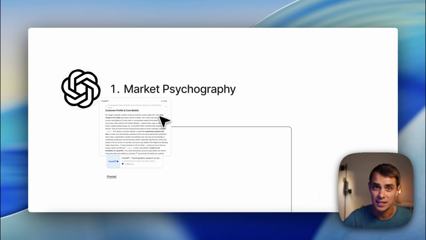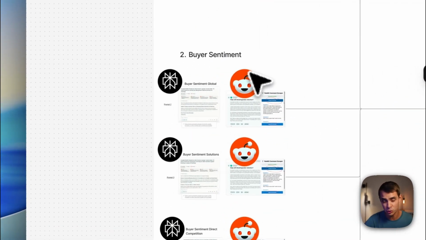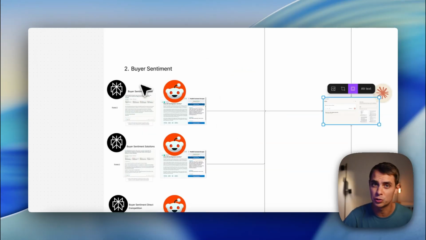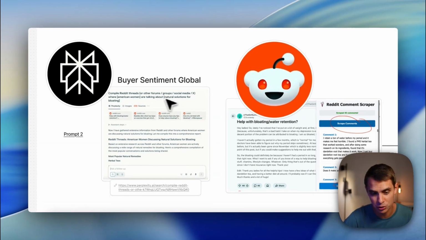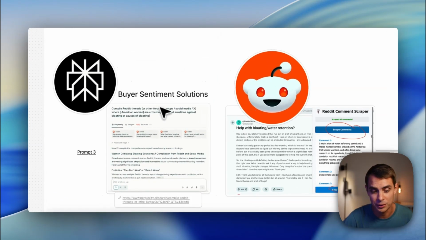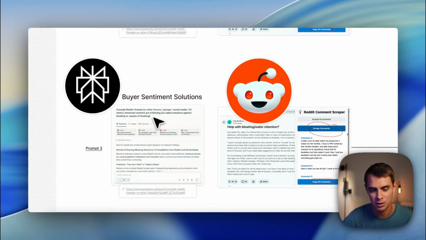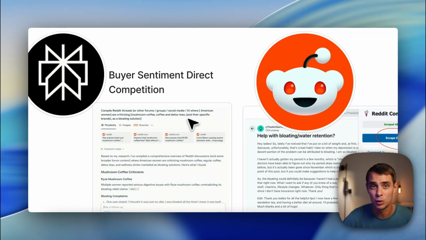Then, now that we understand our audience a bit better, we're going to have a look at the solutions they've tried and what they're saying about it. So we're going to create 3 different versions. You could even create more depending on how deep you want to go in your research. First, we want to understand globally the solutions they have been trying to solve their problem. Secondly, we're going to see how they criticize those so-called solutions. And then third, we want to see how they criticize our brand, but also our direct competitors, so that we know exactly what they're thinking at the moments that we create the ads.